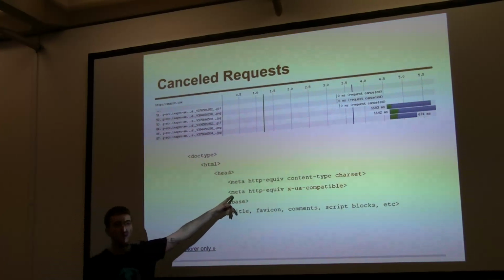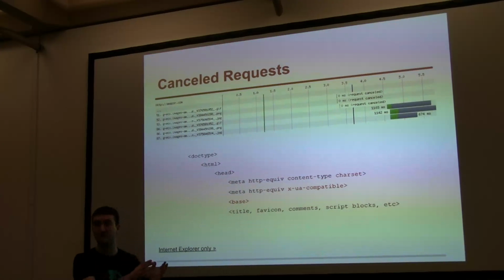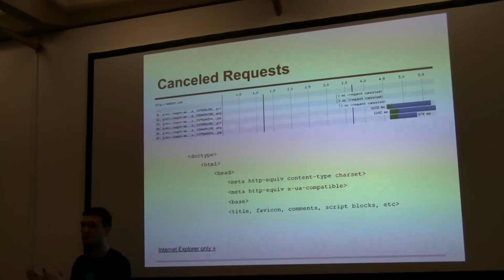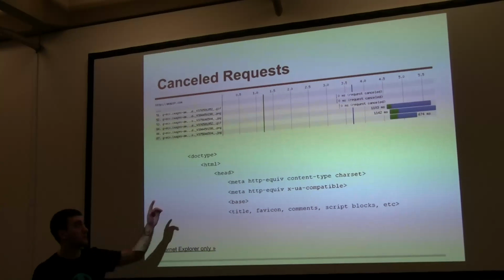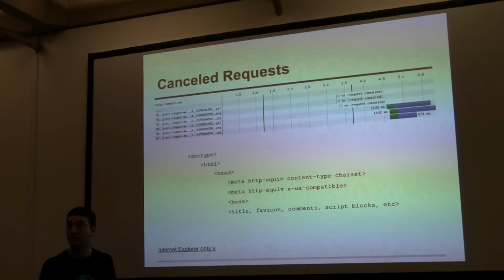So if you use the HTTP header in the first place, when the document first starts loading and they have this pre-parsing, it's going to know ahead of time, okay, this is for IE7 and UTF-8, and everything I download from now on is going to be in the right character set. So you won't have these canceled requests, and you're going to end up with a resource a second and a half sooner, which is pretty good. It looks harmless when you see that, like just a glitch or an anomaly. It's actually your problem, and that's something you can fix pretty easily.